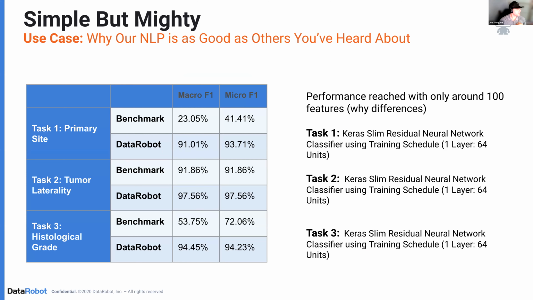And when we compared the different benchmarks and DataRobot, that large architecture, yes, in some cases, perhaps in this case, detecting lateral tumors, it was effective. However, when it comes to, for example, this type of data, histological grades for tumors, how severe a tumor is, it did not score very well, right? Versus the DataRobot model, which was really simple, that single layer outperformed those. So keep in mind that NLP does not need to be complex. In this case, DataRobot does a really great job of simplifying the NLP and creating vectors for you automatically. And Ari is going to touch on that a little bit.